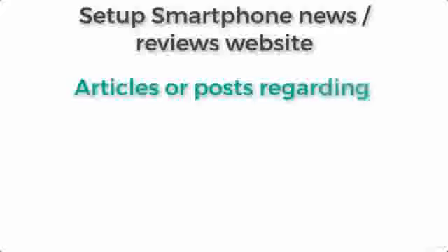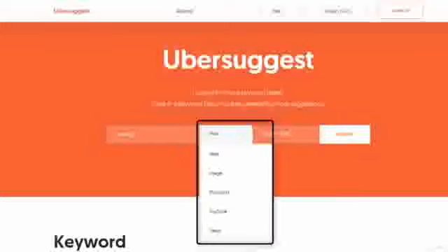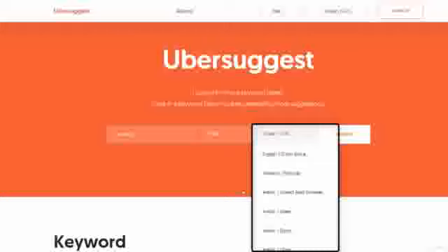website. So let's assume that I'm interested in writing some articles or posts regarding Android, but I don't know what to do or what to write about Android. In such case, if I search for such broad keywords in Ubersuggest, you have the option to choose whether you're targeting the whole web traffic or just images or YouTube, etc. Also, you can geographically target a particular country.